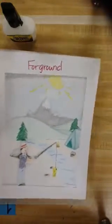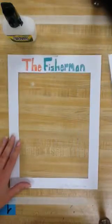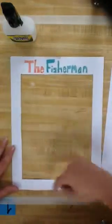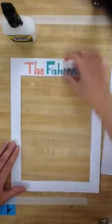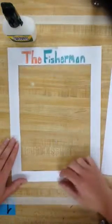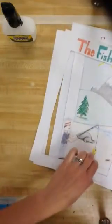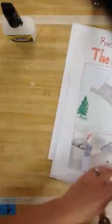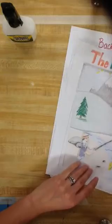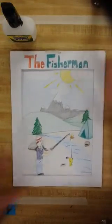We're going to do one more frame, which will be our title. We're going to cut out just a frame as well. Your title will be at the top, and your name at the bottom, and that will go in front of your foreground. All in all, you should have five pieces of paper, and when you stack them all up on top of each other, it looks like a nice framed picture.